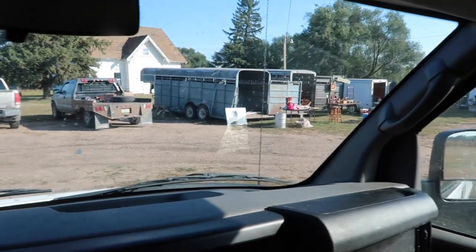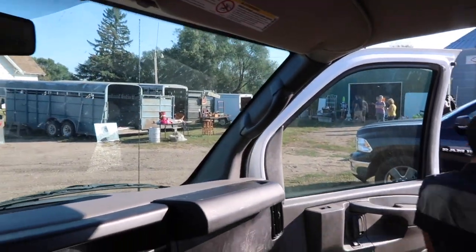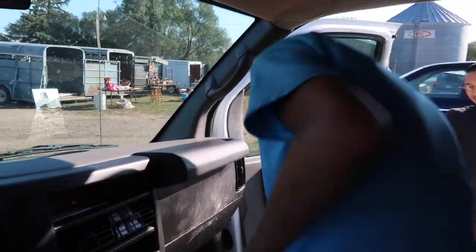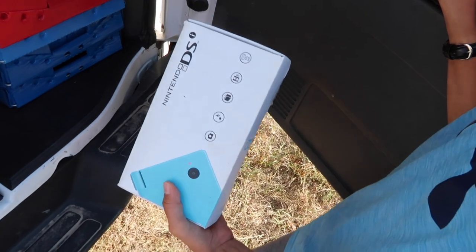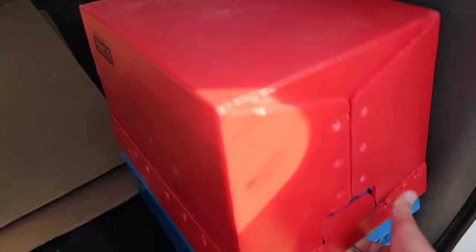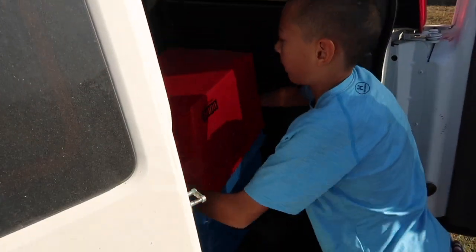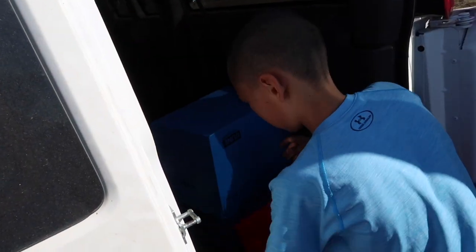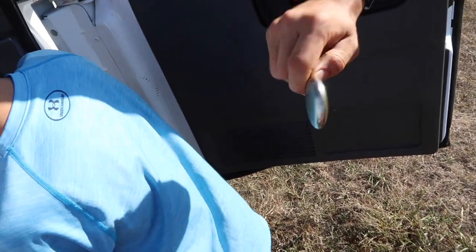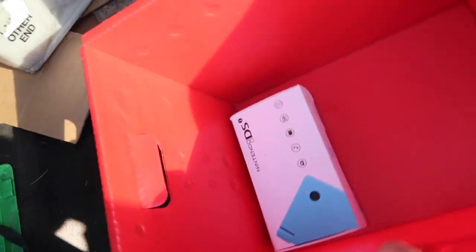Banana Peeler got a score — open it up! A Nintendo DSI with manuals and box. Get a tote started. We don't know exactly what those go for anymore, but stick it in the box. And he's got a silver pocket watch in the box too — paid a couple bucks for it. What did you pay, Banana Peeler? Ten bucks.